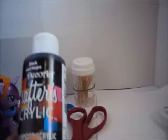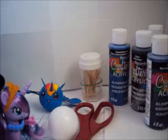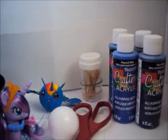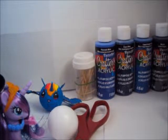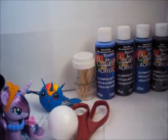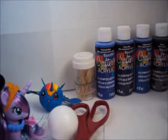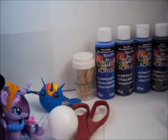So I'm using this. I got it from the dollar store, and I have a whole tub of paint. I'm just gonna be using the closest colors I can get because I don't have that many colors, I only have this much. In case you're wondering, I'm using peacock blue, navy blue, Copenhagen blue, black, and white. And you'll need paintbrushes and a cup of water, but if you're like me and you don't want to get a cup of water, then I just use my paint palette and a spray bottle. You don't have to have one, but it's just how I do things.